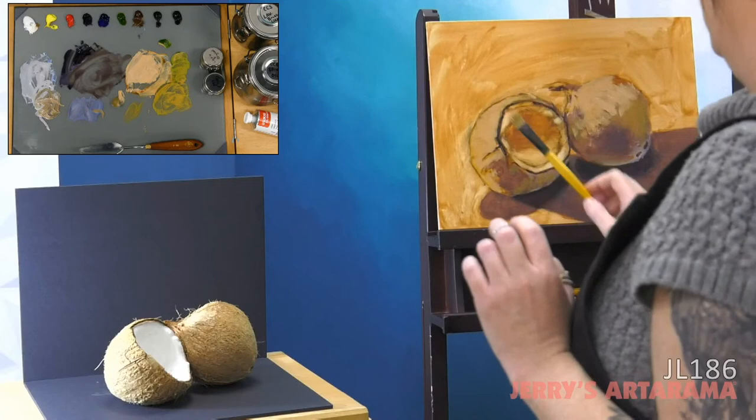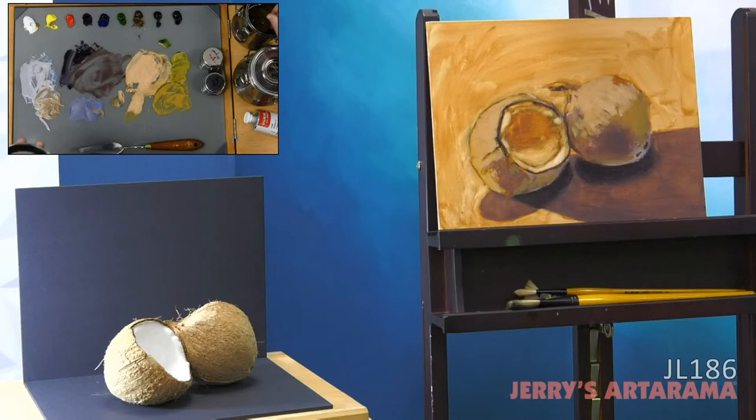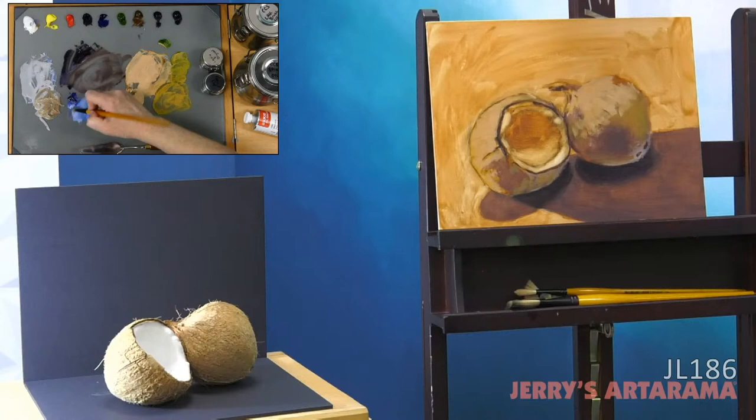Now, here's the deal. I need to clean all that painting butter off my brush before I continue on, because that painting butter will affect the rest of the paints if I don't get that off of there. This would seem really, really warm if I cool down the background. So let's do that real quick. I'm trying to do this really fast because we are starting to run out of time.